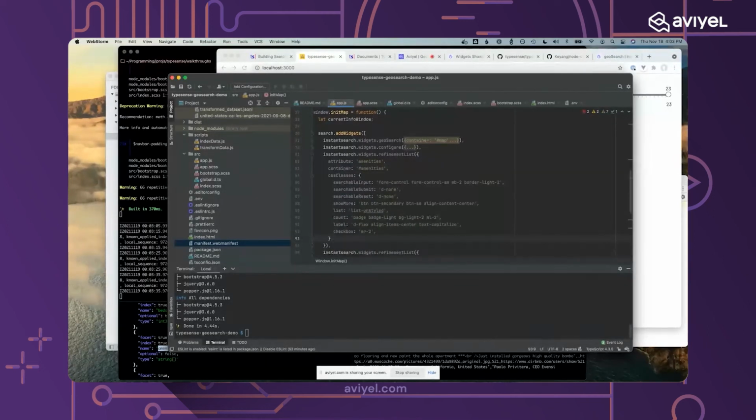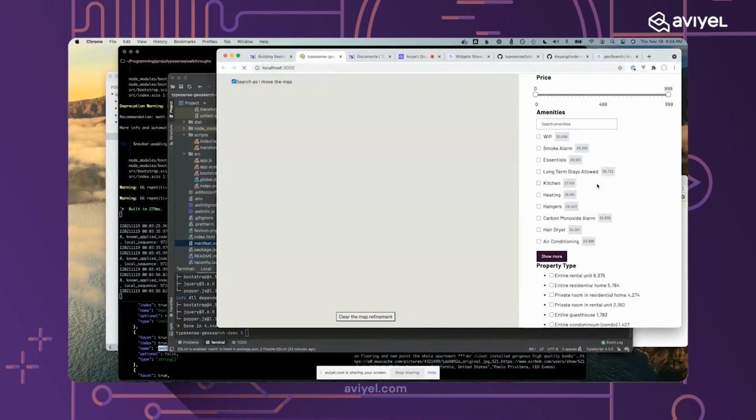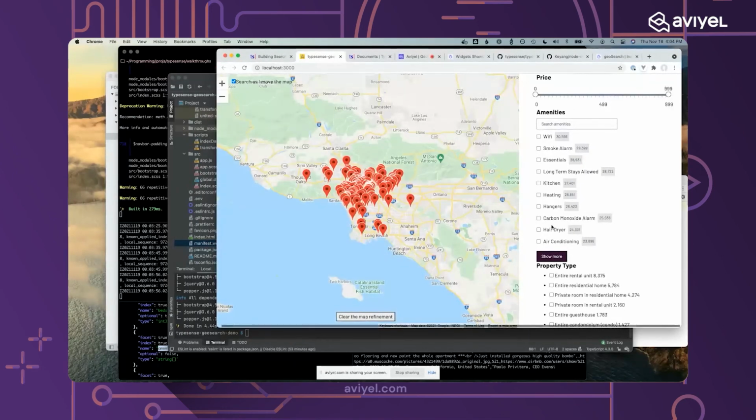So for the navigate list options, I'm going to allow it to be searchable. That's one thing that Typesense can do, you can allow facets to be searchable as well.